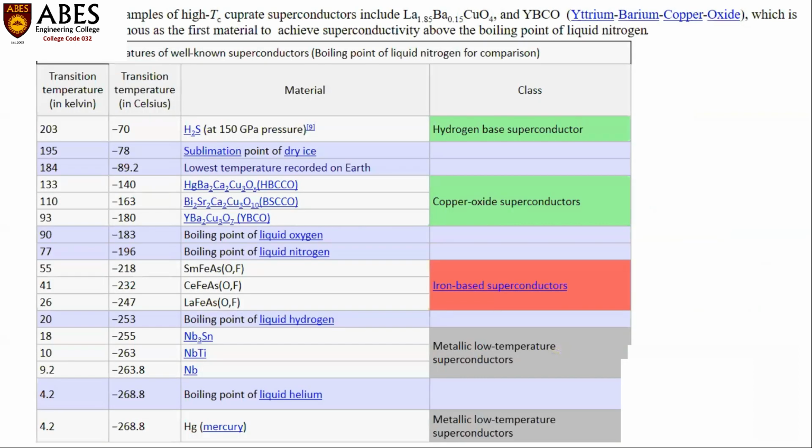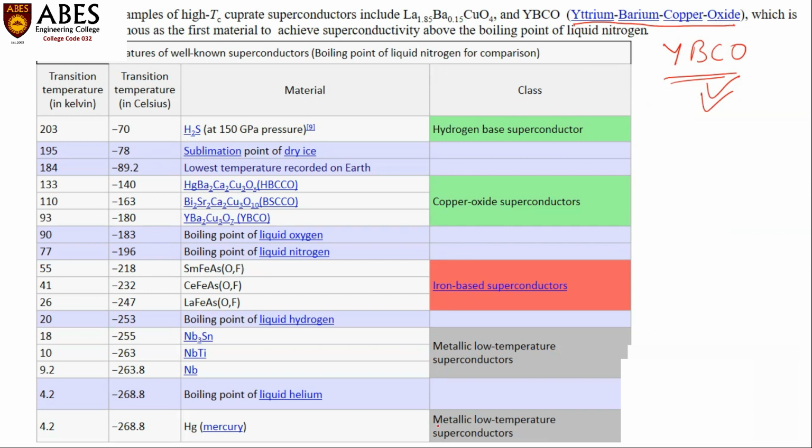Now in this table, I have used a combination in which we can identify various elements. At the top, the element which has the highest critical temperature is a combination of yttrium, barium and cupric oxide, in short known as YBCO. This element has very high superconductivity above the boiling point of liquid nitrogen. This is the very first element which shows very high temperature.